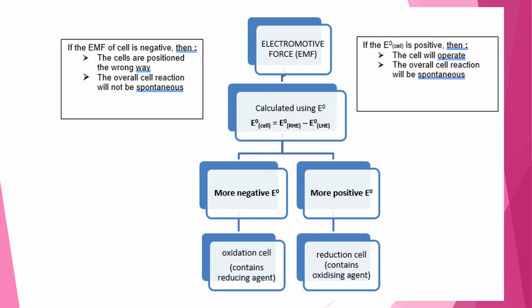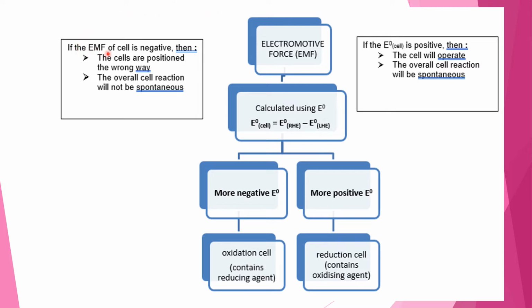So just a summary as to how we are going to go about doing the calculation in electrochemistry. The whole reason why we are learning this particular session is so that we are able to calculate the EMF, which is the electromotive force of the particular cell. Remember, we said that electrochemistry involves the conversion of energy from chemical to electrical. So when electricity is produced, we need to know what is the voltage of the current. Okay, so this is how we work this out.